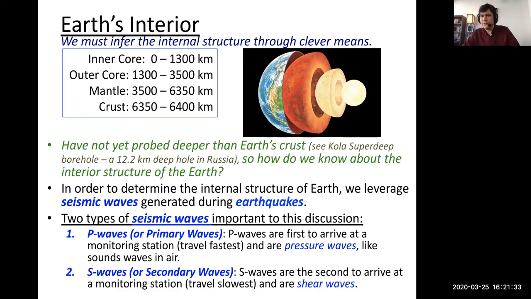The deepest hole we've ever dug is called the Kola Super Deep Borehole. It's about a 9-inch wide hole, straight down. It took years and years to dig, and it goes down 12.2 kilometers. It's located in Russia, and that doesn't even get it halfway to the mantle because we're trying to go through continental crust that's thicker. So how do we actually know the interior structure of the Earth? We're going to need a different method.